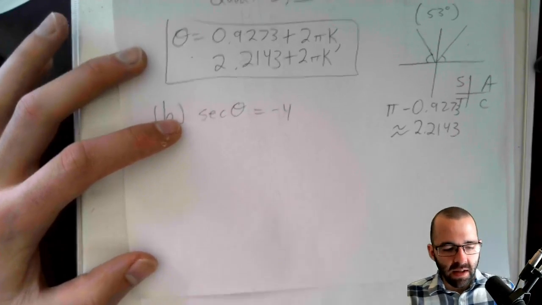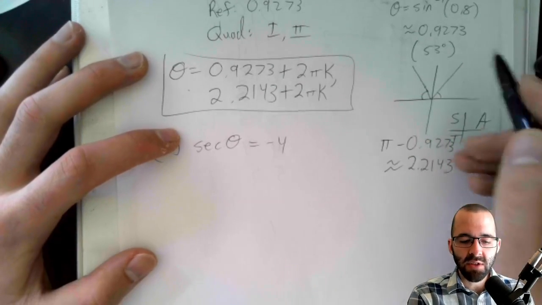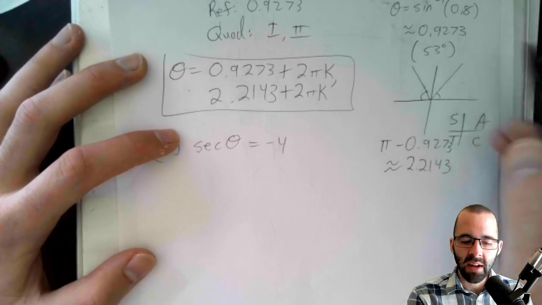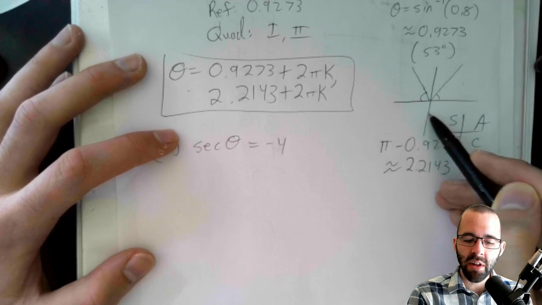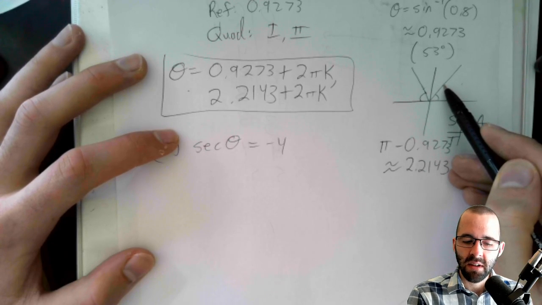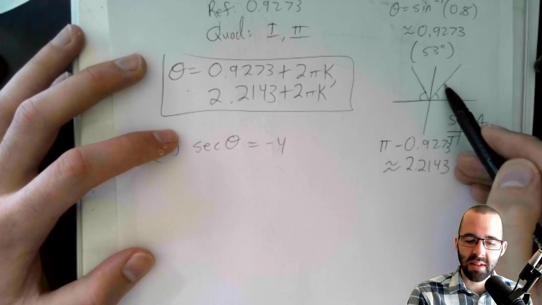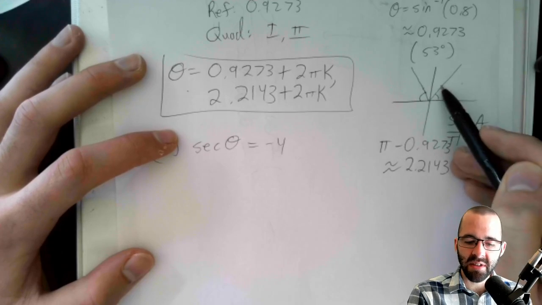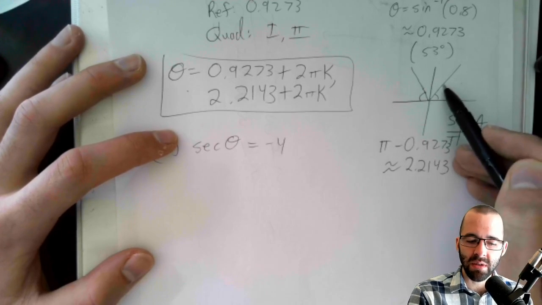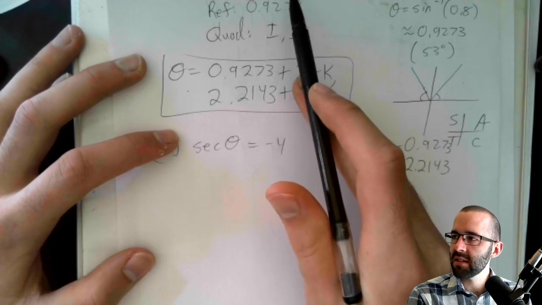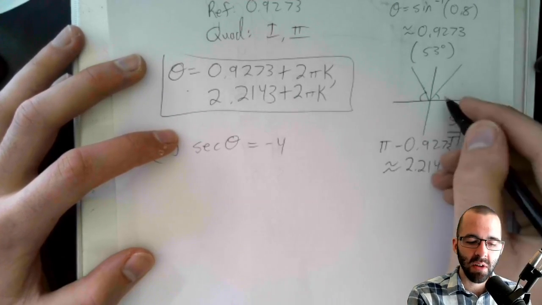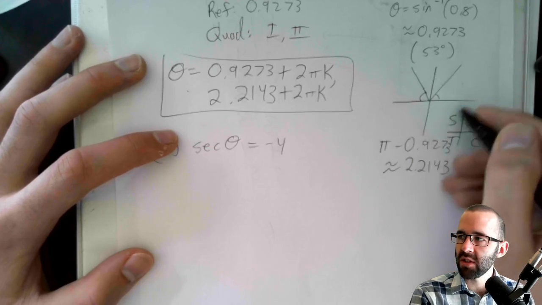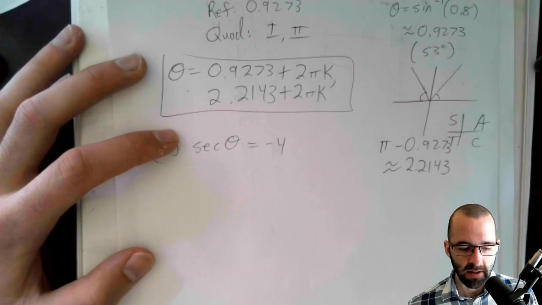So the 2 pi k, what that says is it's all the coterminal angles, right? This is 53 degrees, but we could also go around another 360 to become 413 degrees or whatever, and go another 360 and another 360, and they're all the same. They're all coterminal angles, and they're all answers to this. But essentially it has to do with adding circles, adding another whole rotation around. All right.